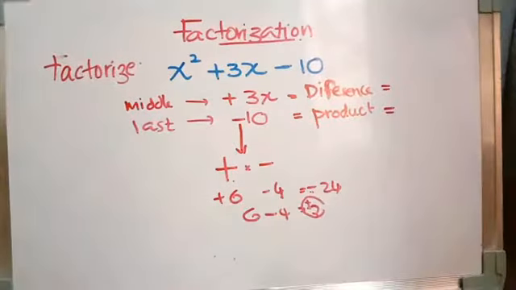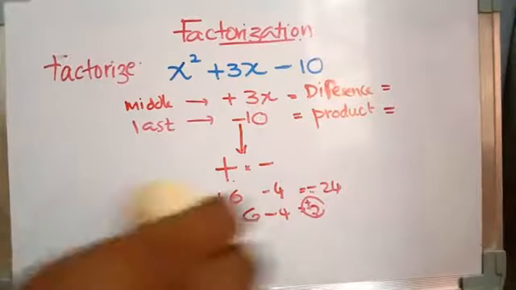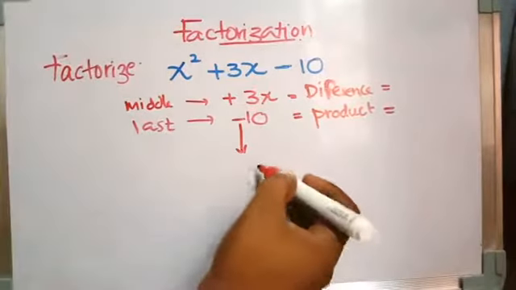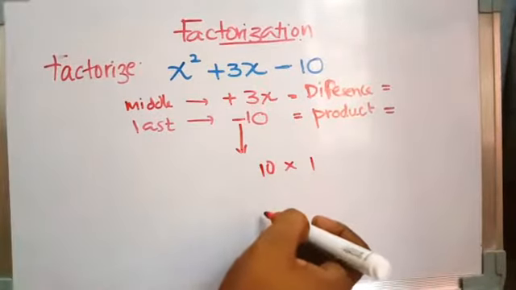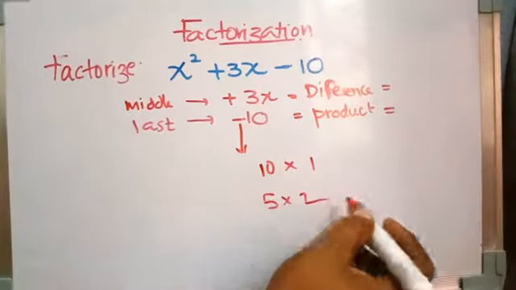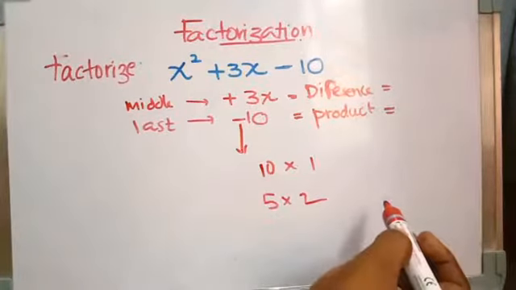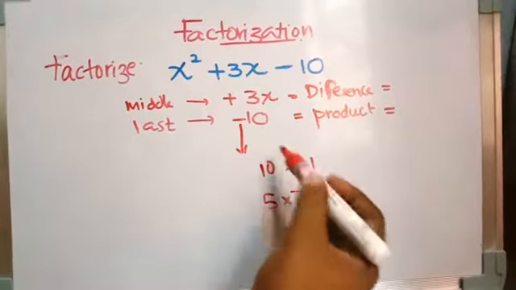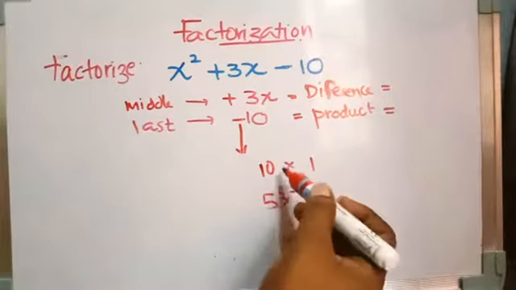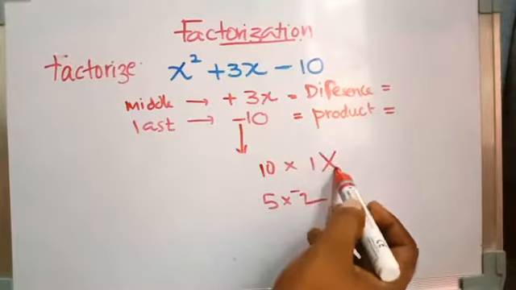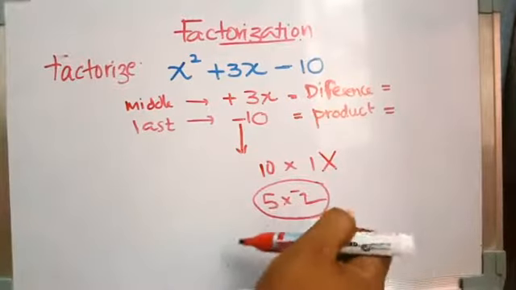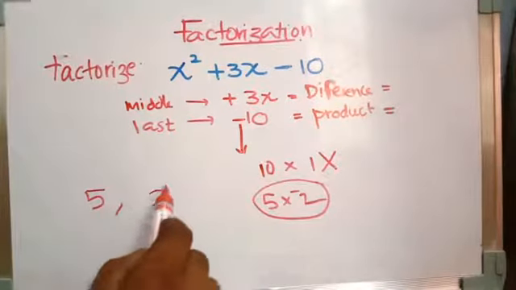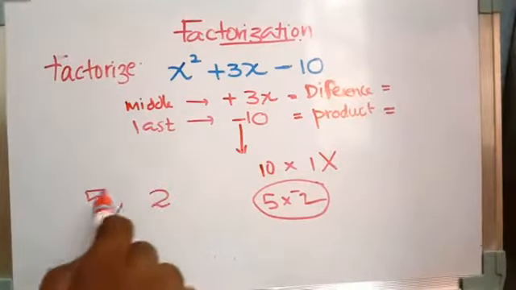As this is a very simple question, we can write this answer directly, because 10 is formed only with two cases, which are 10 into 1 and 5 into 2. So 5 into 2 is possible here because 5 minus 2 is 3, while 10 minus 1 is 9, so it is not possible. So the possible numbers are 5 and minus 2. So we got the numbers now. 5 and 2 are the terms.